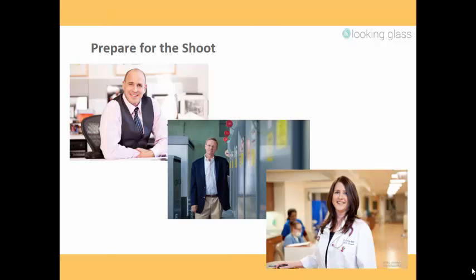You also want to talk to the photographer in advance of the sitting about what you're looking for to make sure that he or she is really clear about what you're expecting. You can share some examples of the portraits that you like of other people to the photographer to confirm your vision. And you also want to be really clear with the photographer in advance of your sitting: what's the pricing structure and what do you get for that price?